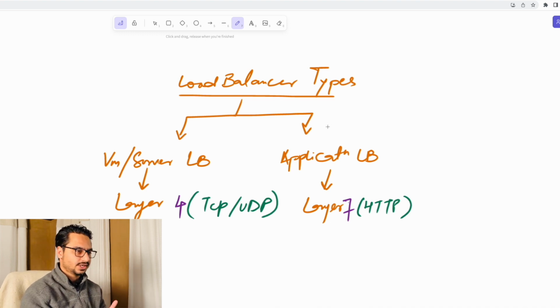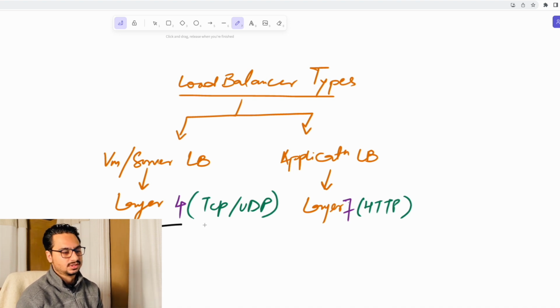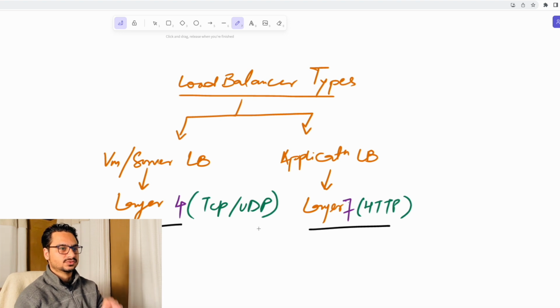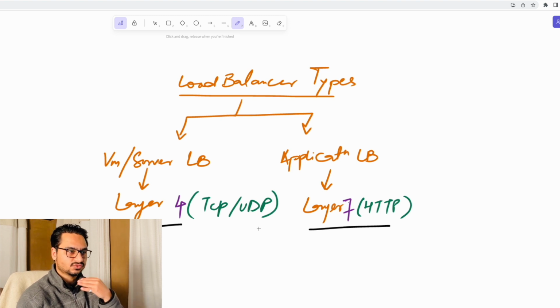So broadly you can say that there are two types of load balancer. One that works on layer 4 of the TCP/IP protocol, which are also called layer 4 based load balancers, and the other ones are also called application load balancers, and they work on layer 7 on the HTTP or HTTPS protocols, right? We will be creating both of these load balancers to give you a better understanding. This is a very important discussion, and from here the basis of the interview will go on.